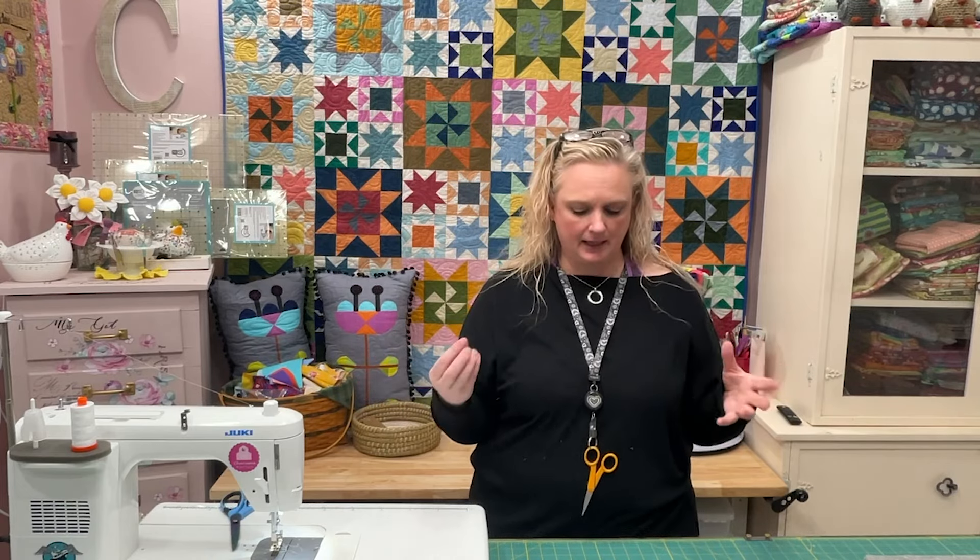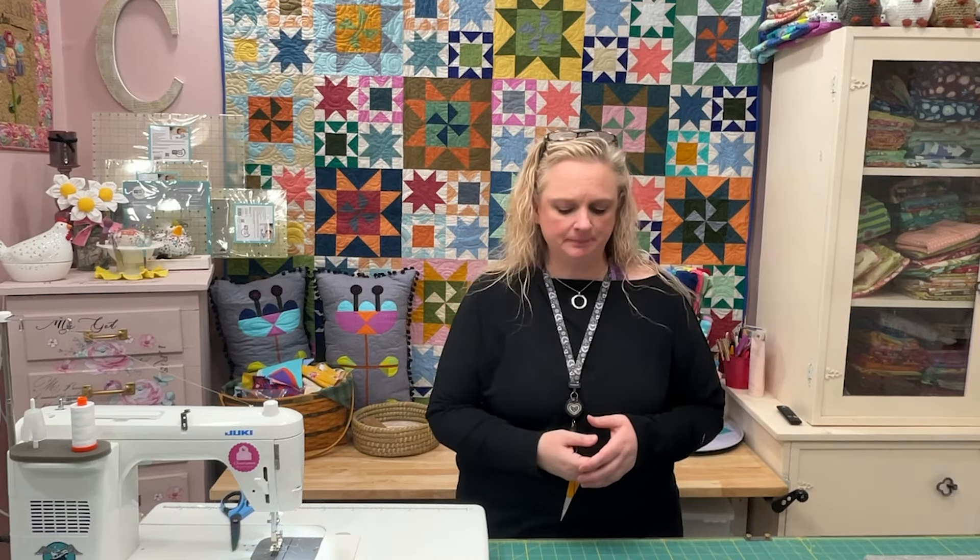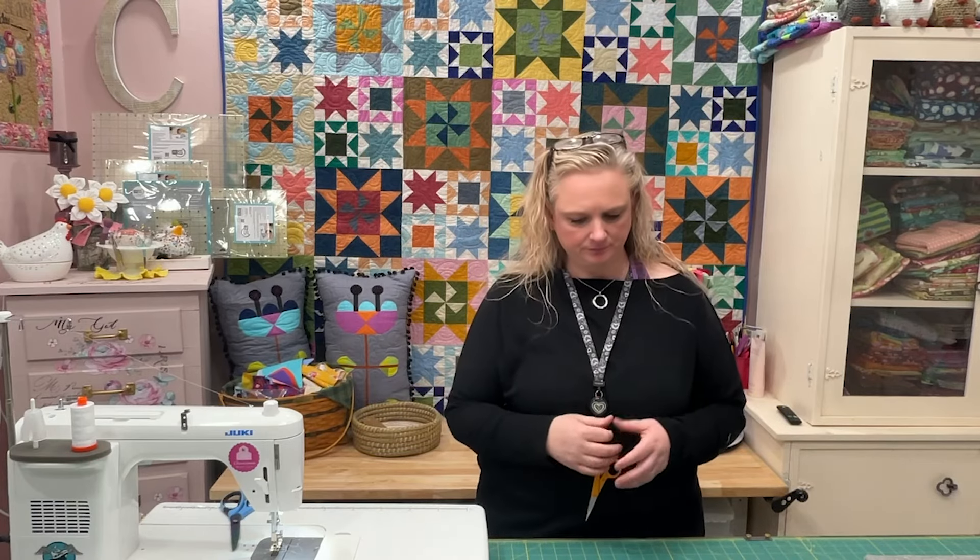Because in the grand scheme of things, we're really only making two blocks. So this would be a perfect quilt for also using scraps if you wanted to do that. And again, we're using the no waste flying geese method, so it makes it go very quickly. For my demonstration, I'm only using scraps that I had on my table, so I'll be able to show you how to do that.